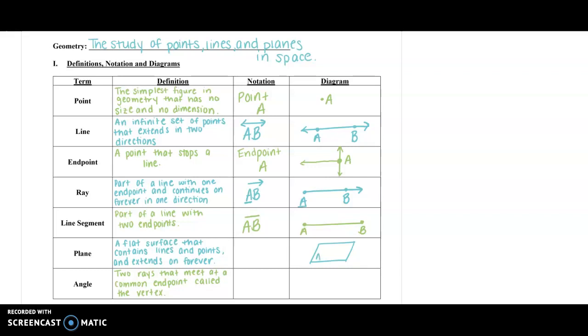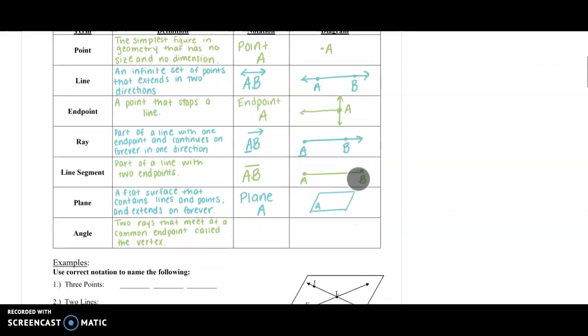Okay, and you're going to have those marked by a letter in one of the bottom corners normally. Sometimes it can be the top. A lot of the times, though, I think you do see it in the bottom. And you would just label that plane A, or whatever letter it might be.